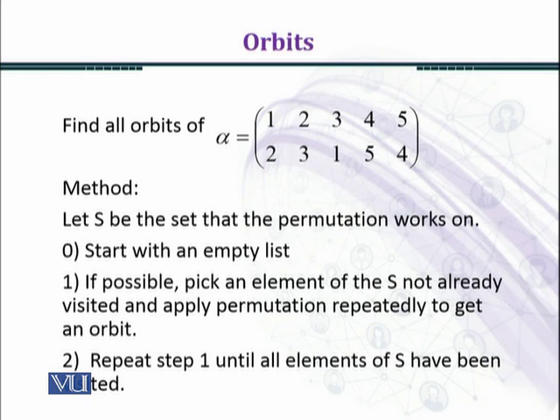Here you can see that we are taking an example of alpha, and if you act alpha the first time, you take 1 goes to 2, and if you apply alpha a second time, then you get 2 goes to 3, and then when you apply alpha a third time, we get 3 goes to 1, and we have come again to 1. So in the orbit we have the elements 1, 2 and 3, and then when alpha acts on 4, you get 4 goes to 5 similarly, and 5 goes to 4, and you get in the other orbit the elements 4 and 5, and we shall see this formally in the next slide.